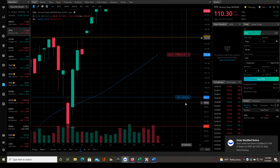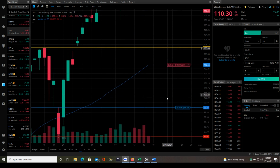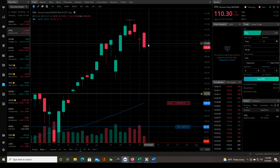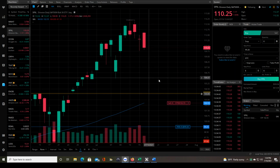You can see my position is down here at 99.26. There's where my original stop was. So we are already up more than 1 times our risk. And we're going to definitely finish even higher because no matter what happens from this point on, even if this thing just keeps coming down day after day, this 50 MA is going to continue to move higher until the price stops it. So I'm just going to make more money as this trade continues, even if the worst case scenario happens and this just keeps coming down and stops me out in one fell swoop.